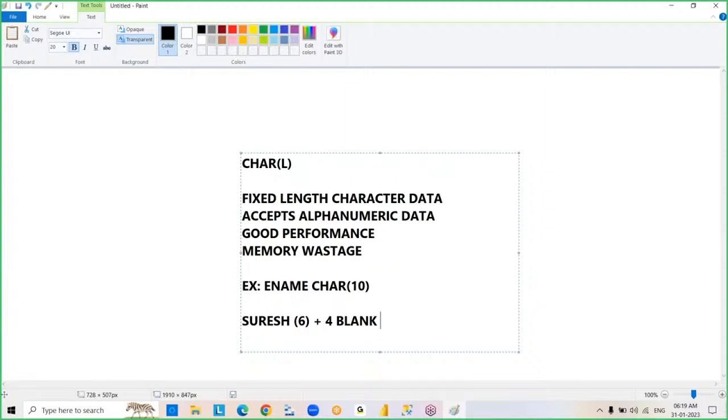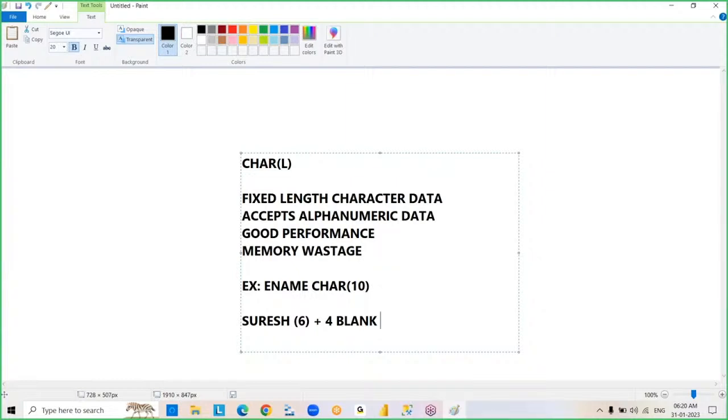But it is occupying 6 bytes for the data we inserted, and the remaining 4 bytes go for blank padding. That is a problem. Because of that reason, some data loss will be there when working with this data type.